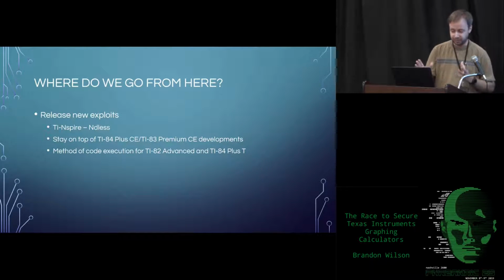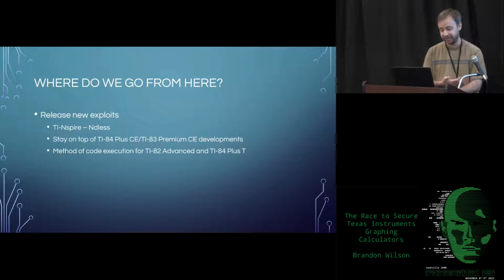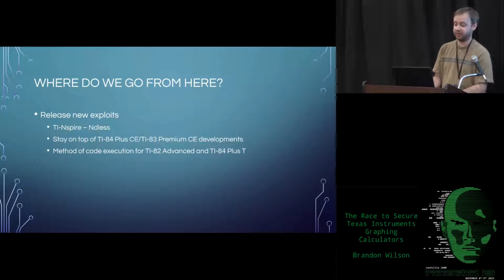So overall, where do we go from here? Well, there's still plenty of exploits to release. Exploits for the TI-Nspire are constantly being fought by TI, like I mentioned, so help's always appreciated there. We also need native code execution for the TI-82 Advanced and TI-84 Plus T. That's kind of an old school challenge that's still outstanding. I still get emails from people really wanting code execution on this thing, especially in Europe. And it's not particularly complex. Somebody just needs to do it. I just don't have time to do it.